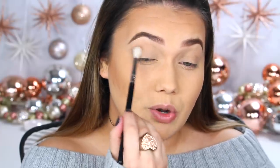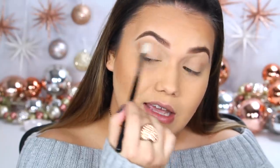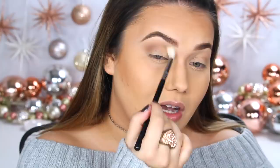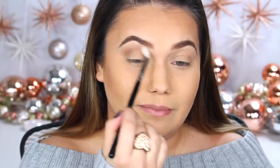First I want to jump into the shade Warm Taupe. This is my Sigma E35 brush, and I want to softly blend this through the crease. Even that is a little darker than what I wanted. I'm trying to keep this really, really soft — stepping out of my comfort zone because smoky is my comfort zone. Going to blend this out like crazy because I do not want it so loud. I think it might be okay if I keep it to this level of smoky. I'm just trying to avoid my traditional super smoky eyes.